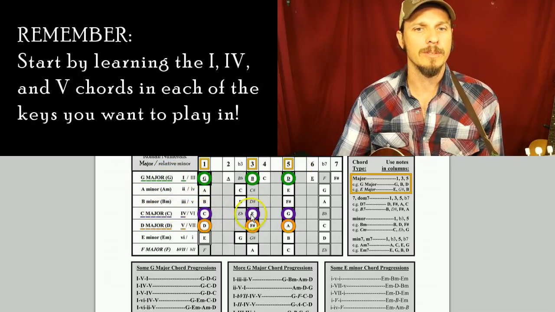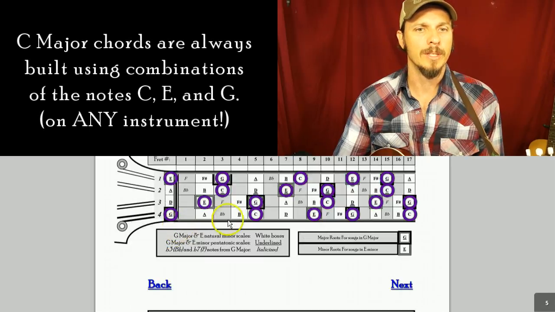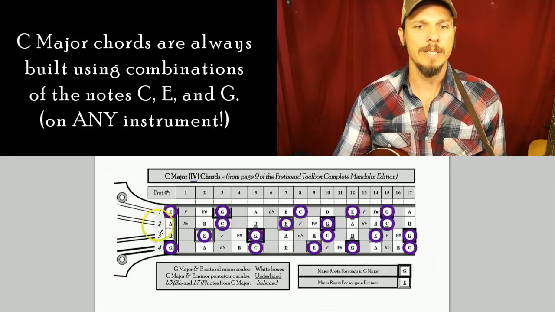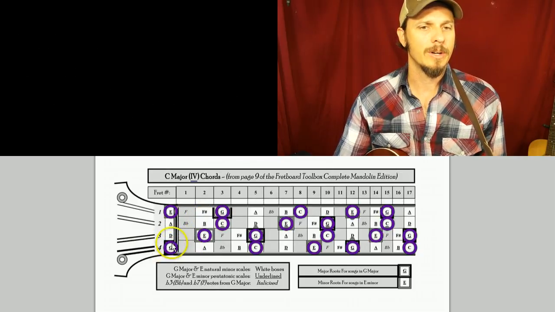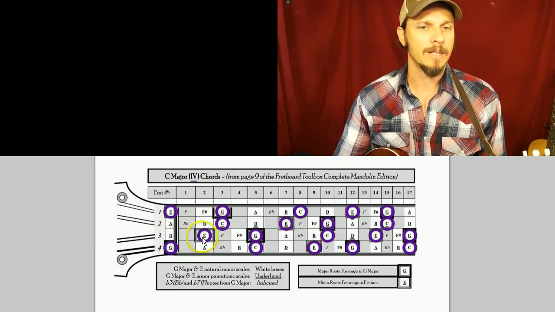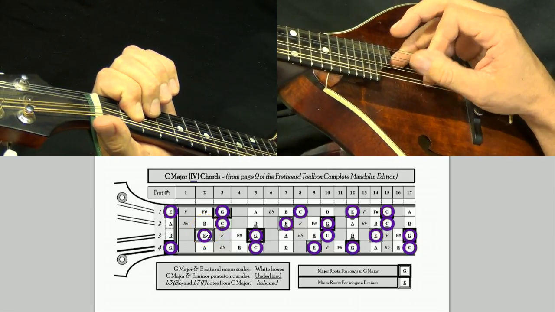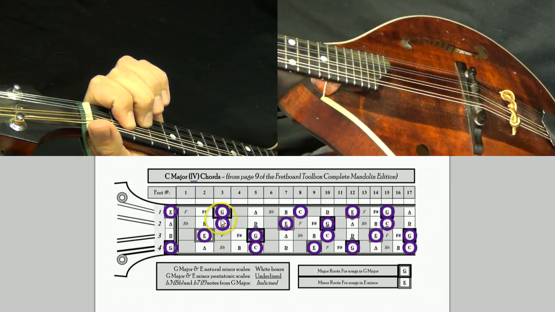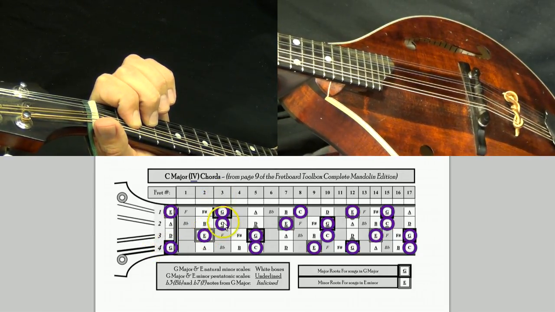C major is made of the notes C, E, and G. So on the interactive book, I can click on C major and scroll down here to my fretboard that has C major chords, and I can see C's, E's, and G's all over here in purple circles. So the 4 string I can leave open again because that's part of a C major chord. The 3 strings, I want to hit this 2nd fret because I need a C, E, or G. So that looks like this. That's G, E, G, E. Then the 2nd strings, I need a C here would be good. So I can go open, 2nd, 3rd fret, C.